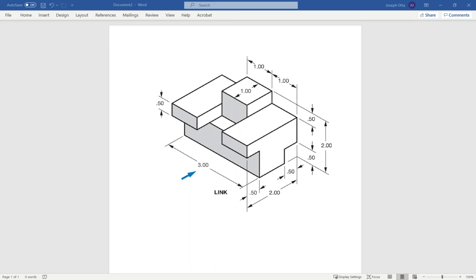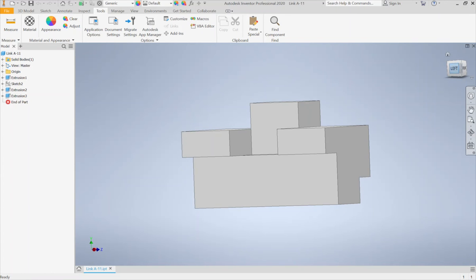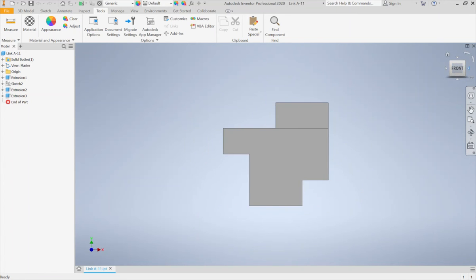Let me refer back to the diagram, and then let's just look at the Inventor model. So this is what we will see. The hidden lines aren't shown, so we'll have to make sure we capture hidden lines.